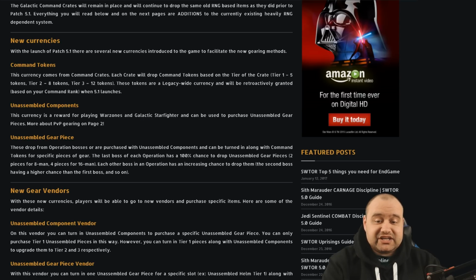The last boss of each operation has a 100% drop chance for one of these gear pieces, and I will show you in a moment which boss in which operation drops what depending on the tier: story, hard, and nightmare. We will have 2 pieces from that final boss for 8 men and 4 pieces for 16 men, so that's kind of an improvement or an upgrade compared to the old system in 4.0. Each other boss, the previous bosses in the operation, will have a scaling up or increasing chance to drop an item, which means the first boss will have a small chance to drop a gear piece, the second boss will have a better chance, the third boss will have an even better chance, and the final boss will always drop the same 2 pieces for 8 men and 4 pieces for 16 men, depending on the tier.